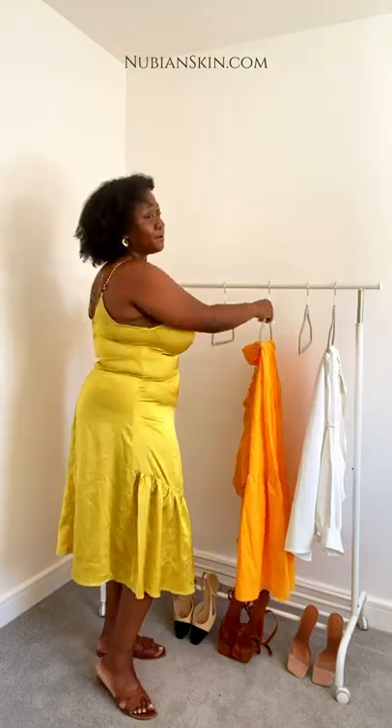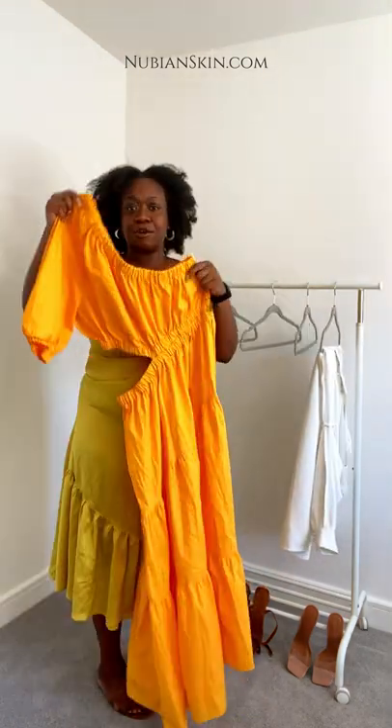Undetectable, undetectable! This next look is from Mango - it's got a cut-out as well as a one-shoulder. If you want to cover part of your stomach you can use our Naked Bodysuit, if not just wear a bra. When God created yellow, he most definitely thought of this Olivia Zara! I'm wearing it with my Nubian Skin cotton underwear this time, so it's totally breathable, as well as my Full of Us Bra. Completely supported - I have put one strap down but that makes total sense for the style.